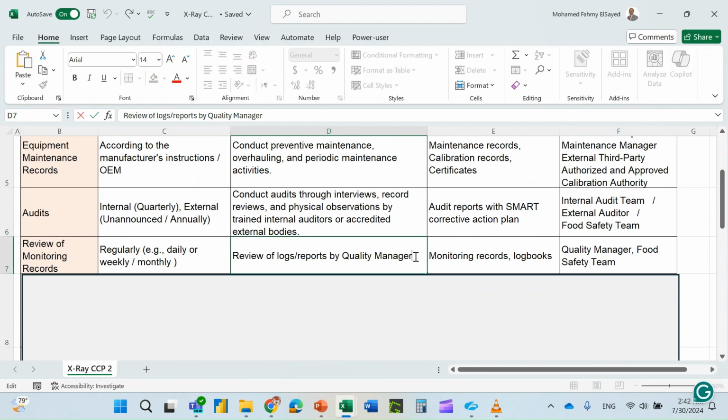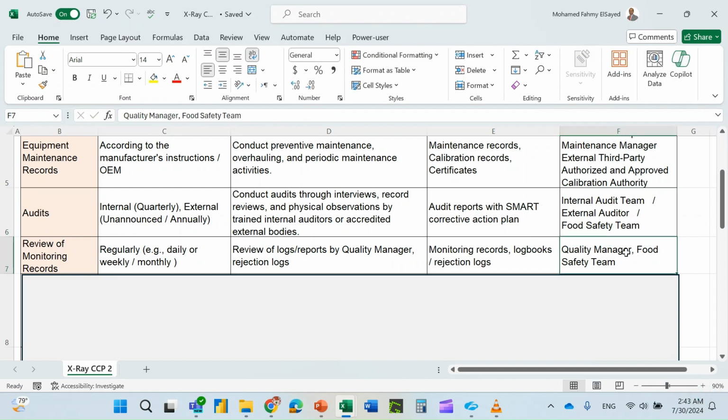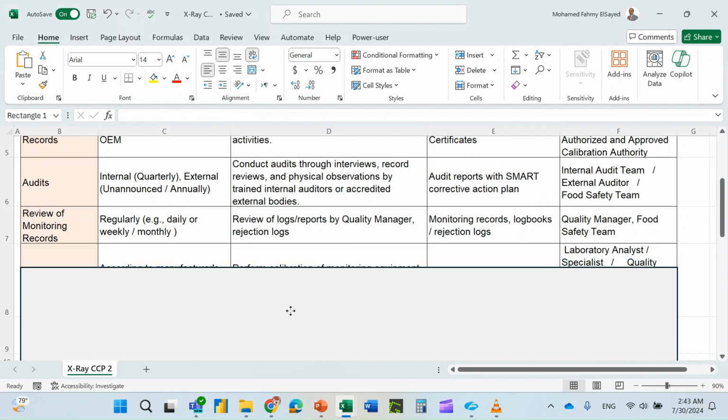The rejection logs or rejection reports will also be in this documentation process. And finally, the follow-up will be by the quality manager or the food safety team.